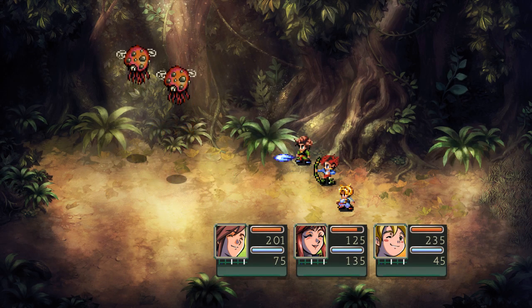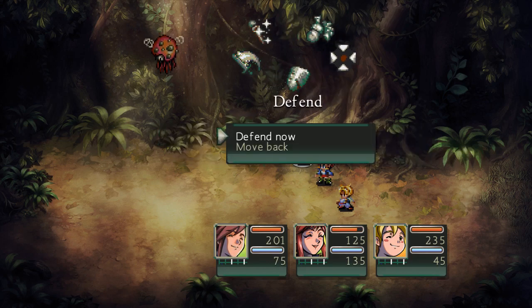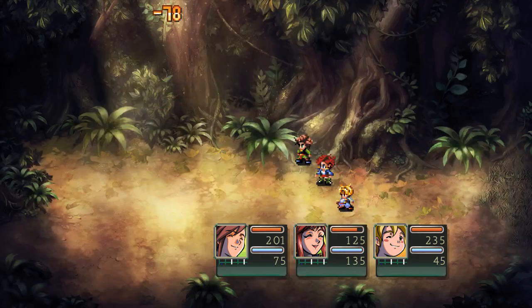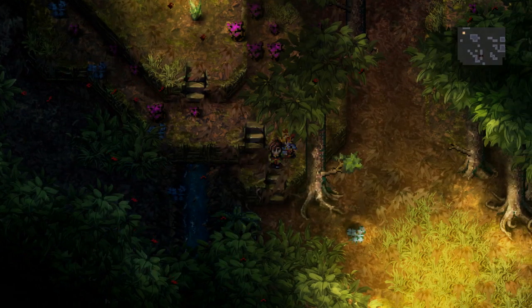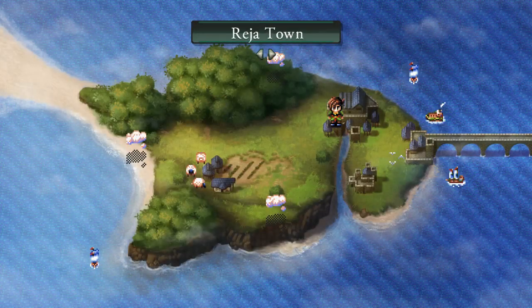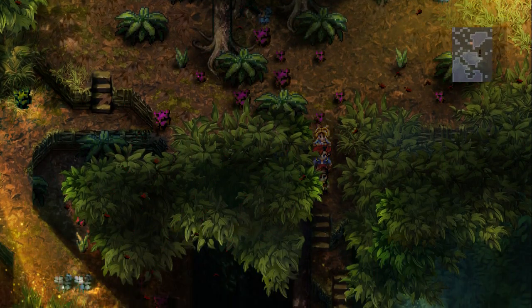You know, I probably should have attacked with stone. That's okay. Let's do that. There we go. Alright. Nope, we're gonna exit the forest. Come back through, we'll just do this. Alright.